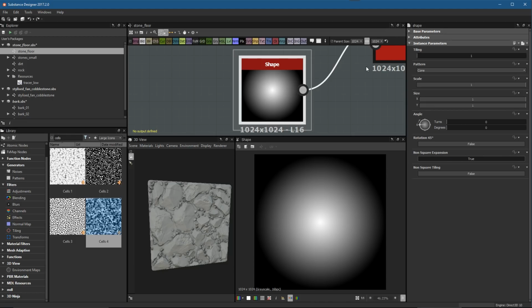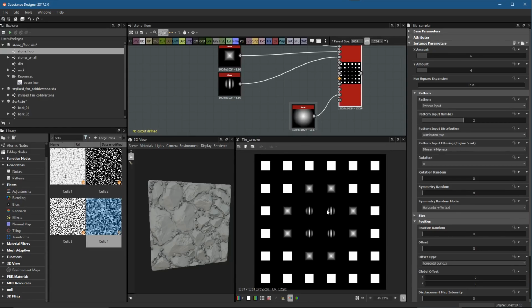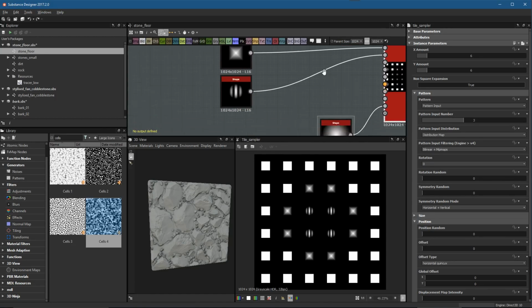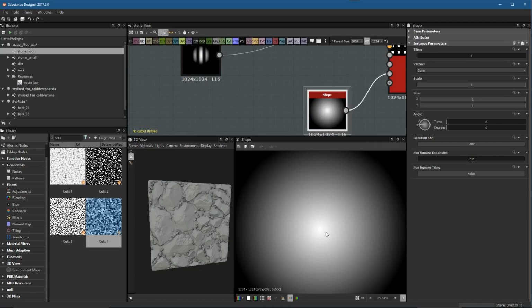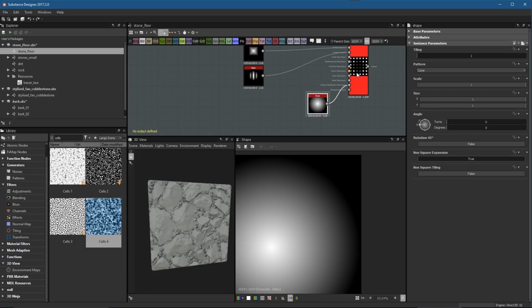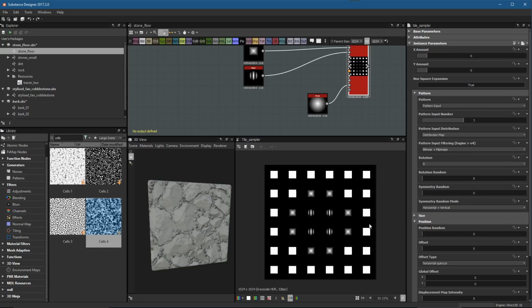So if we look at what's happening with our shape, any area in the shape or the distribution map that's white, the pure white area, is going to take the very last input. So it's going to be pattern 3. You'll notice within our shape, we start to get pattern 3 around this more white area. Now, as it falls off towards black, everywhere that's black is where we get pattern 1. Again, we can see that pattern 1 is being distributed along where more of the black area is.